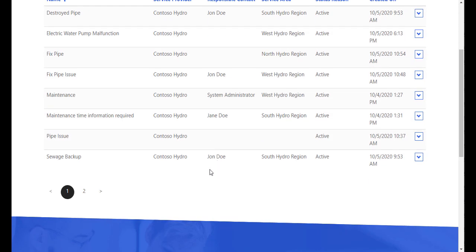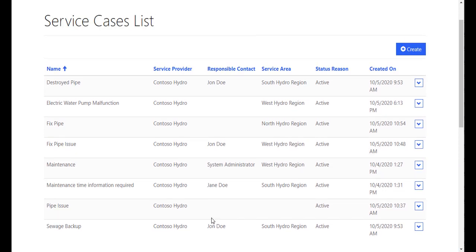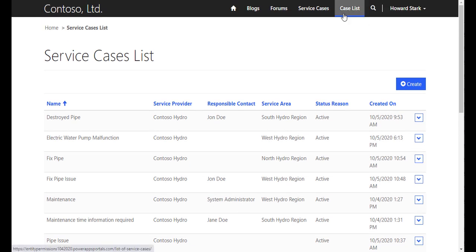Because I'm applying the same set of permissions to both, and I don't have any special filtering on one and not the other. Essentially, we're getting the same set of information from the system. It's just a list of all service cases in the system that's filtered appropriately by the entity permissions.